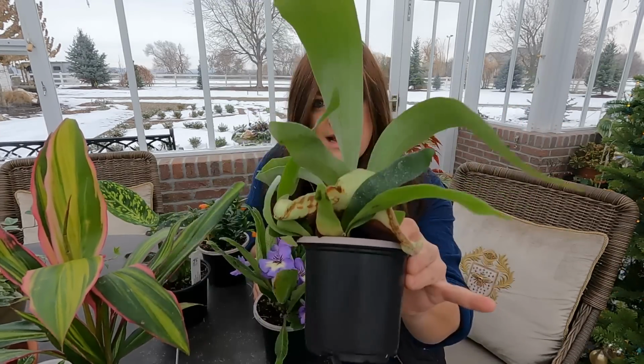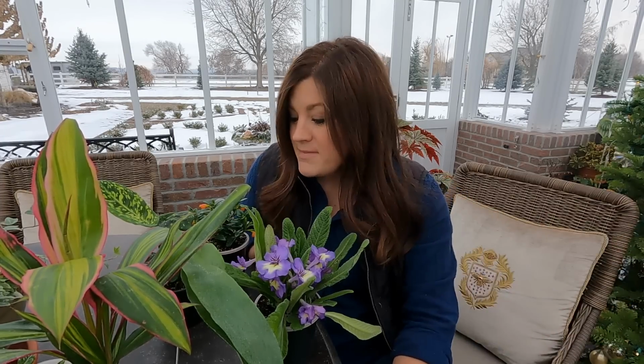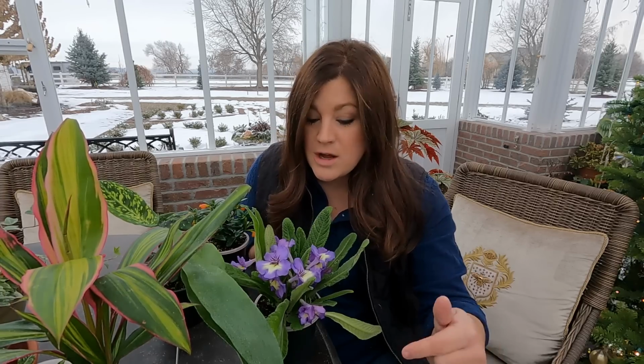Once again, they heat pack these. So at the bottom of each one of these plants, in the box, there was a heat pack right underneath it. So they can send them even in the winter. I mean, you saw what it looks like outside right now, and we have temperatures in the teens. At the moment, the low teens are our lows. So anyway, they shipped just perfectly.